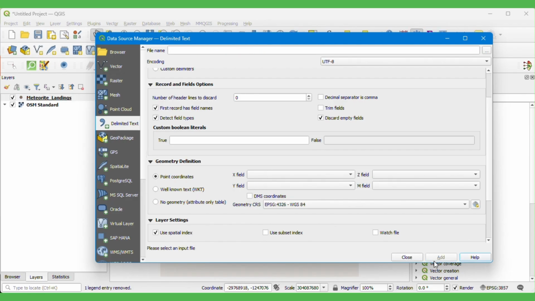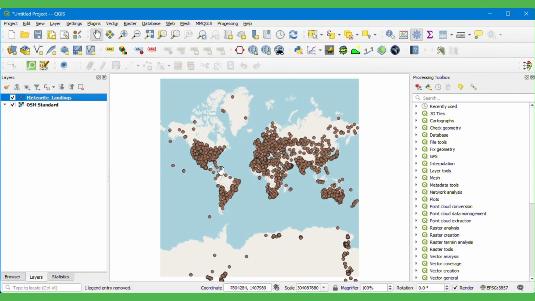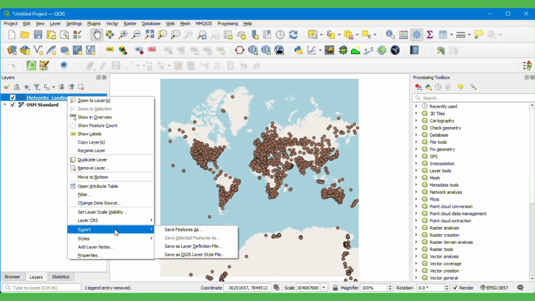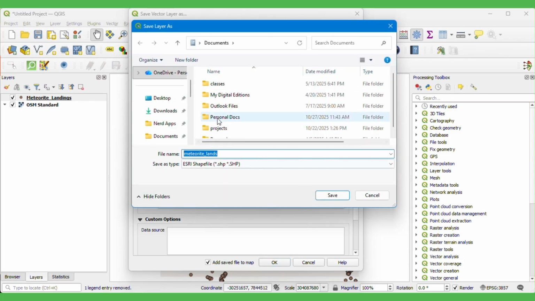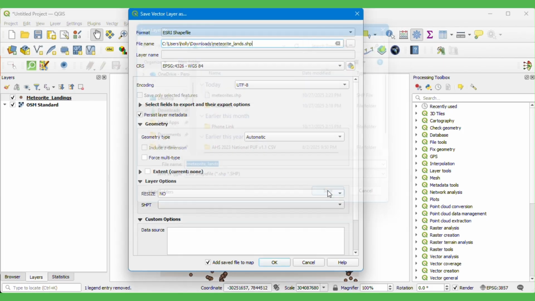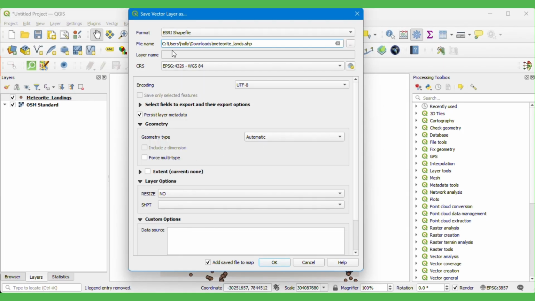Click Add and Close. We need to save the CSV as a shapefile in order to edit it, so right-click on the entry and scroll down to Export and click Save Features As. Name your file and place it, then ensure the new file is in the same coordinate reference system as your base map, or whatever CRS works best for your desired outcome. Ensure Add File to Map is checked and click OK. I usually delete the CSV for simplicity, but you can also uncheck its visibility.